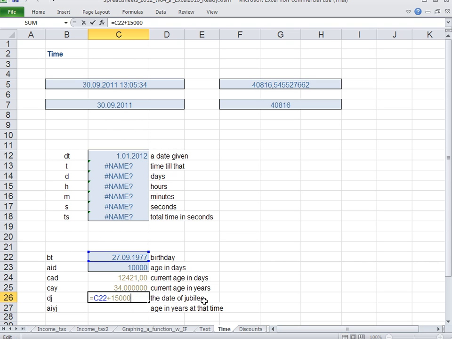So all the more reason to celebrate. I was 10,000 days in the year 2005. There is no point in calculating one more Jubilee date. I mean, there's the age at the time of the Jubilee. We could calculate this as well, but it is going to be exactly the same formula as for calculating our age.